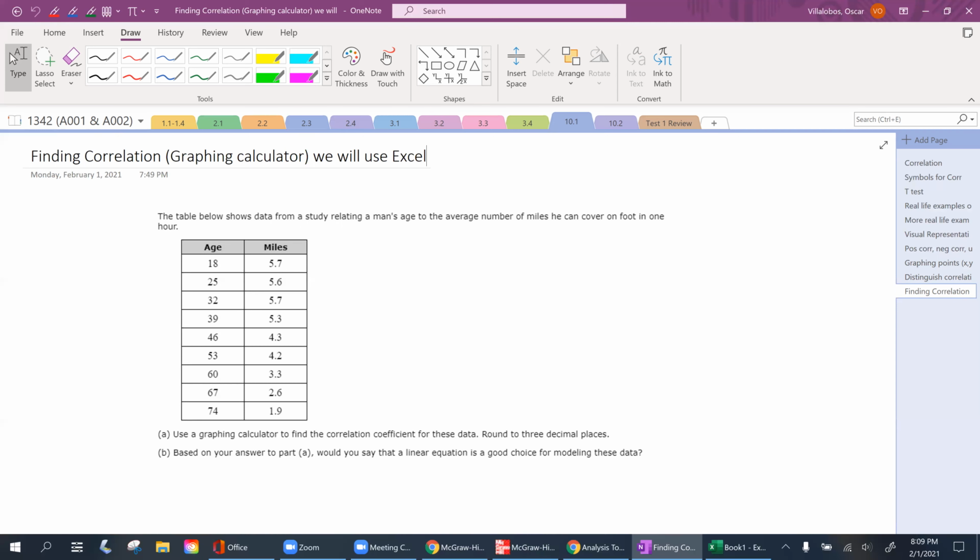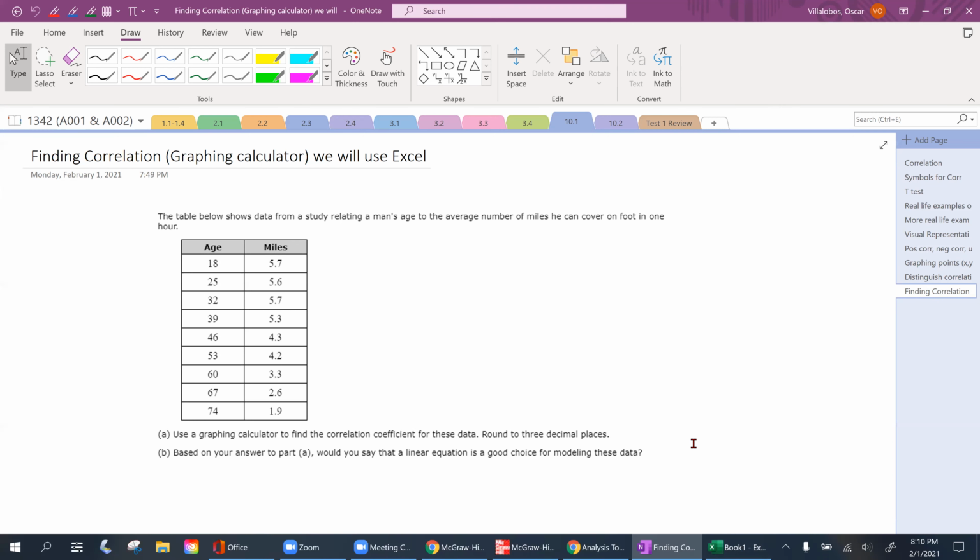I've already put the instructions there so you can use a graphing calculator. If you don't have a graphing calculator, that is fine. You're not going to be asked in this class to find the correlation by hand, because you can solve this by hand, but it takes a pretty long time. It'll probably take you maybe half an hour to find it. But I want us to understand it, and let's focus on trying to solve it.